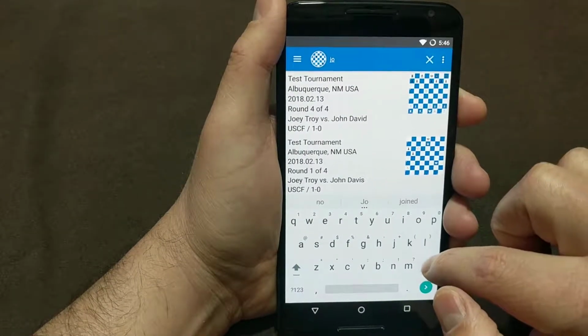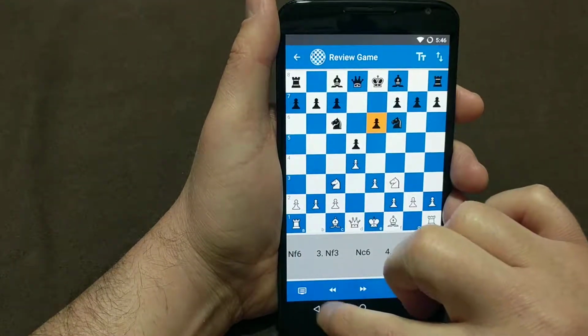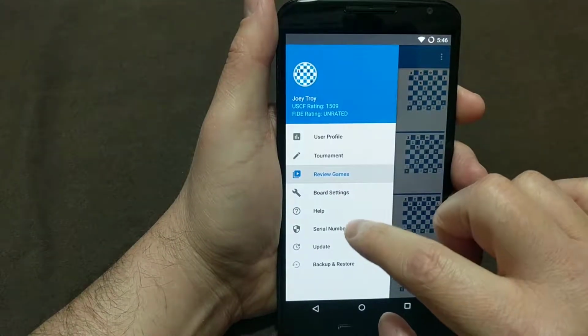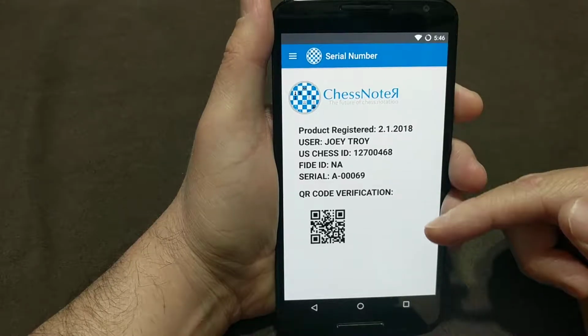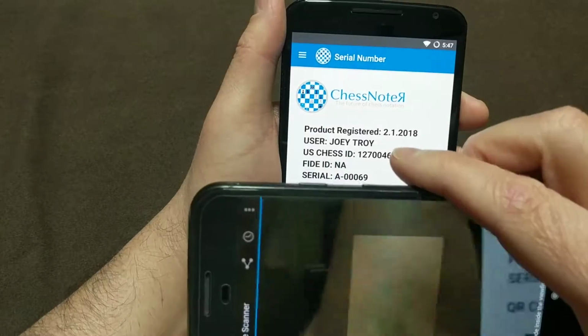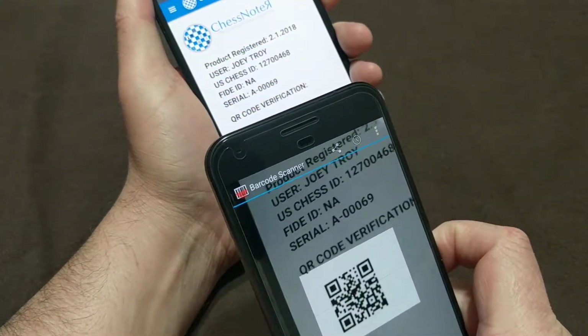So we'll go ahead and move out of here. Another feature that we added was under the serial number. We've redesigned the serial number screen now, so it's a little more broken down, so it looks exactly like our website. So for example, let me just do a quick QR scan here.